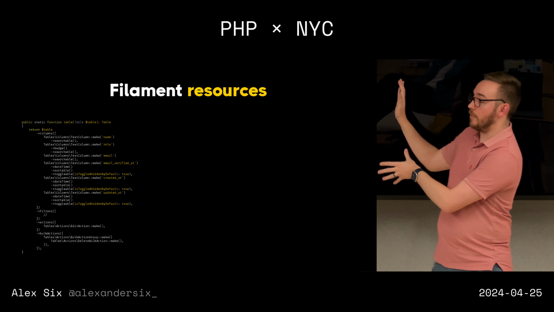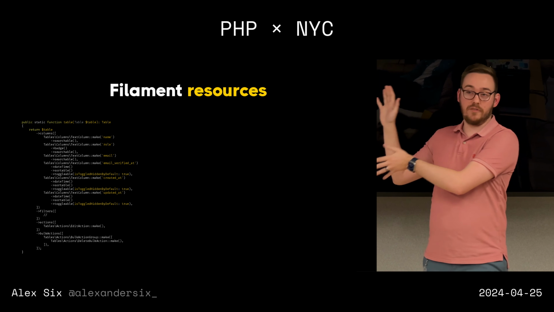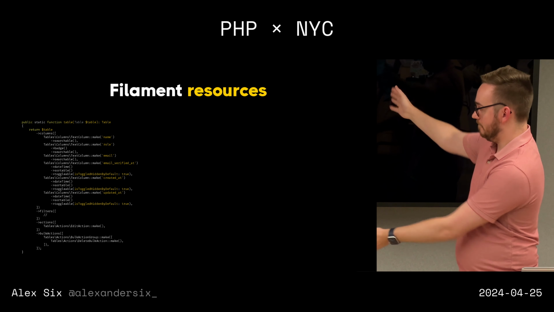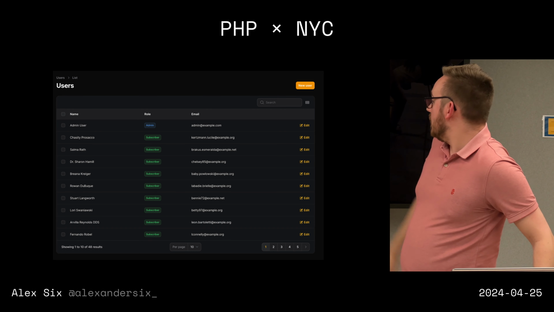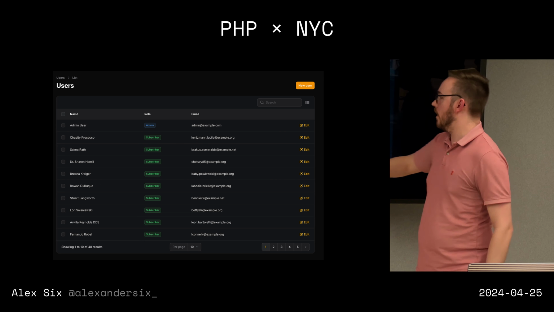But in the same way that the form method was part of the form builder package, the table method is part of the table builder package. So if you use tables in any of your other TallStack apps, this is how you do it. And this is the table you end up with from what we just saw there. So it's paginated by default. You can change the default number and all that jazz.